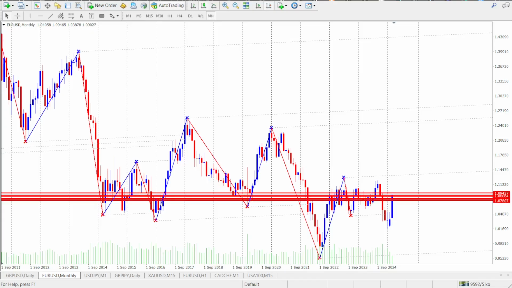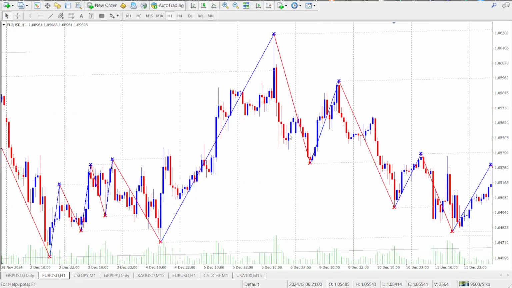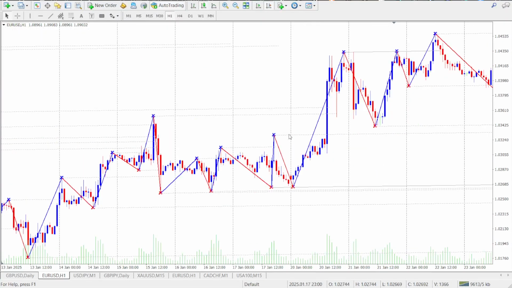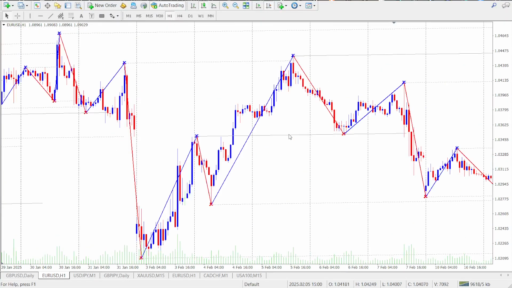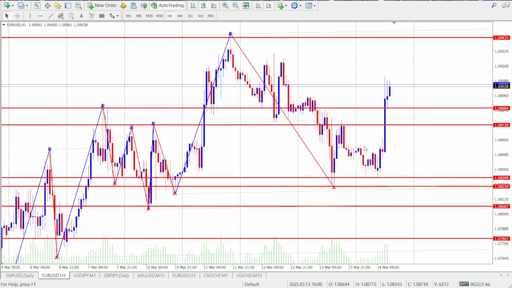One of the best things about this indicator is that it is useful for all types of traders, whether you are a beginner or an advanced trader. If you are new to trading, this tool is great for easily spotting entry and exit points. The visual buy and sell signals, you can see this X mark literally is giving you a buy signal. This red X mark is giving you a buy signal.